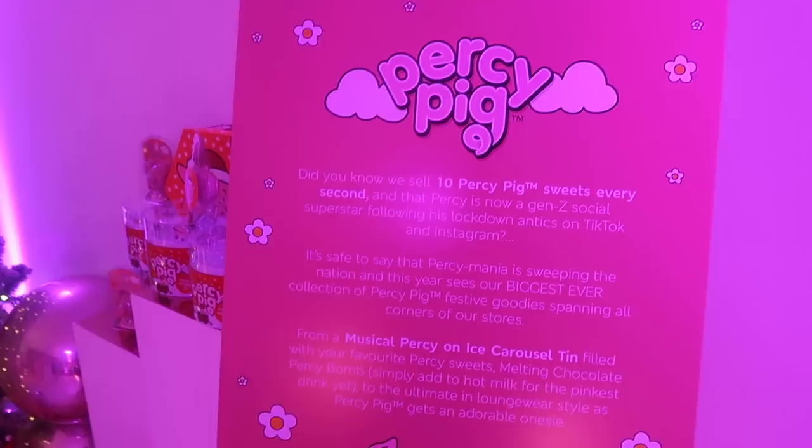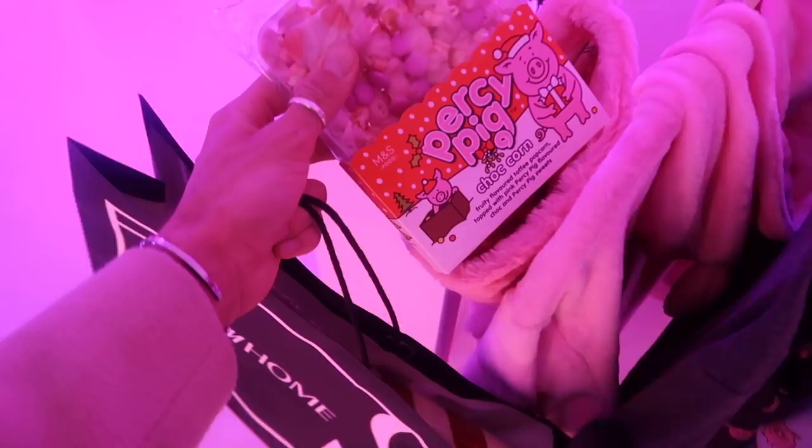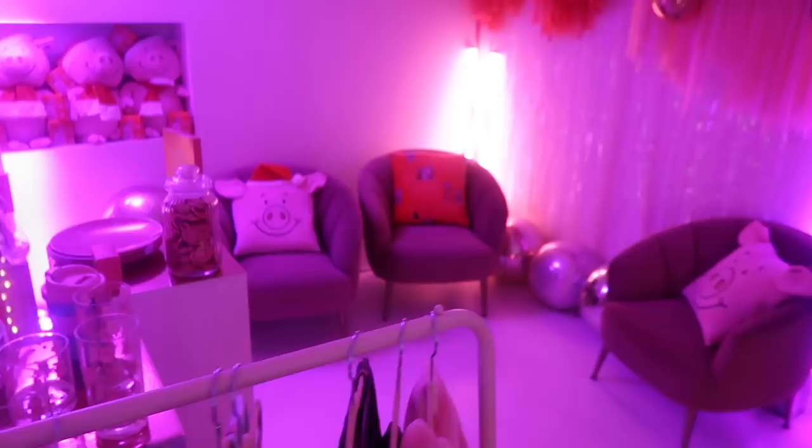If you aren't aware, this is probably M&S's biggest thing — they do Percy Pig everything. This is incredible. They're now doing Percy Pig loungewear. Oh my goodness — Percy Pig popcorn! Is this Percy Pig popcorn? It is — Percy Pig popcorn. I mean, that's mega. They've really gone to town on the decorations in here, it looks amazing. They actually do vegan Percy Pigs as well — they don't have any gelatin in them. So any veggies or vegans out there, you can now have Percy Pigs. And if you haven't had them, I would thoroughly recommend trying them because they're delightful.